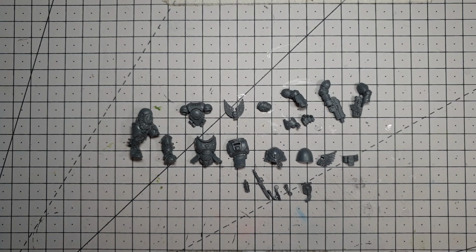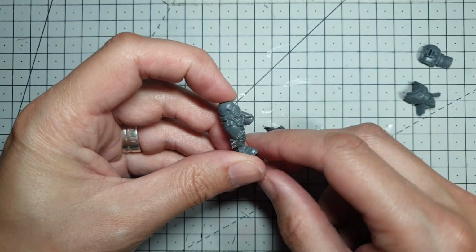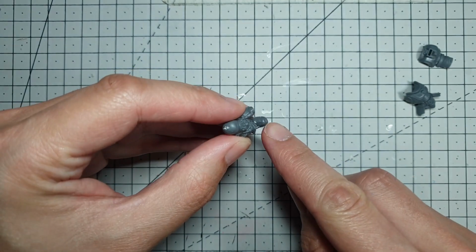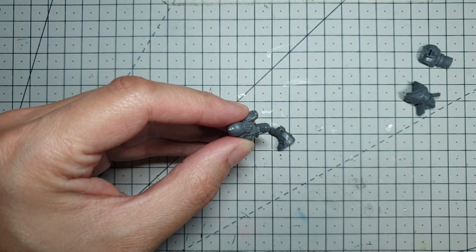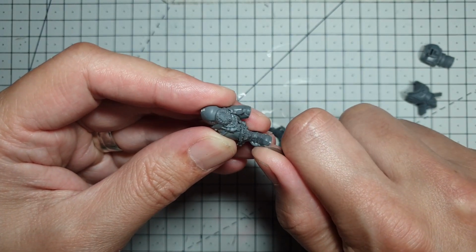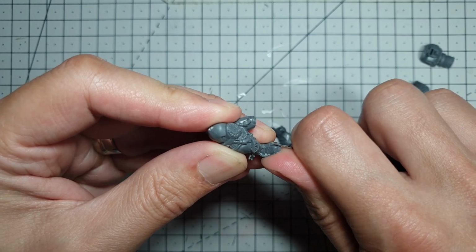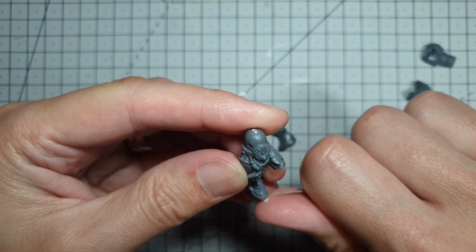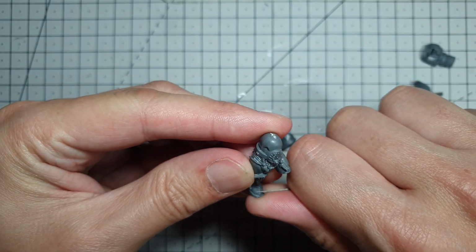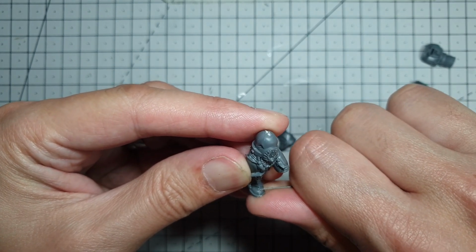So we shall get started. The first job on tonight's model is really going to be sorting out these legs. The first thing I noticed on this guy is you can see he's got slightly pointed toes, and we'll get rid of that. So we're just going to take a knife and trim the toes back round and try and round this off a little bit. Just use the flat of your knife to round it off, and we'll do the same down the front here. Try and make them a little bit more Space Marine like by giving it a rounder surface.